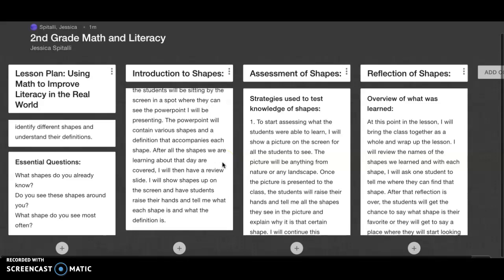So say I show a triangle, I will call on students and see if they say it has three sides, it has three vertices, and stuff like that to see if they absorbed anything that I said in the PowerPoint. And if there is a shape where students seem hesitant to raise their hands or no one raises their hands, then I will go back in the PowerPoint and review what I taught them, just to make sure that they are really grasping what I'm teaching them, because it is a very important concept to grasp.